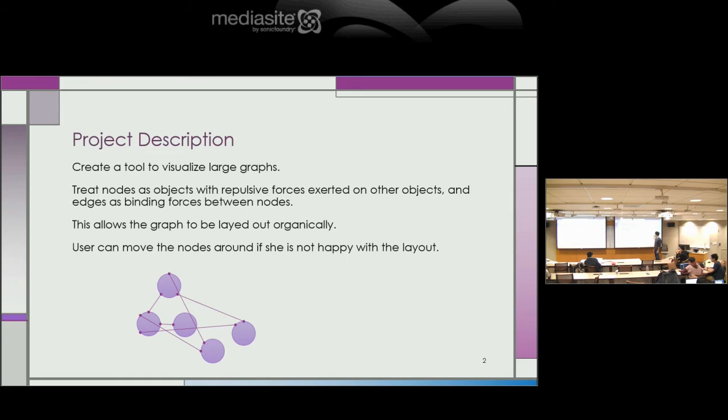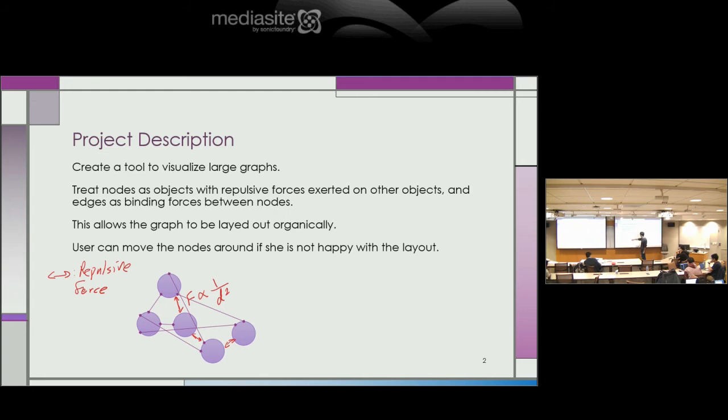So one interesting idea to solve this is to treat these graphs as physical objects with forces between them. What I mean by that is, we have these nodes, and we can put forces between them.